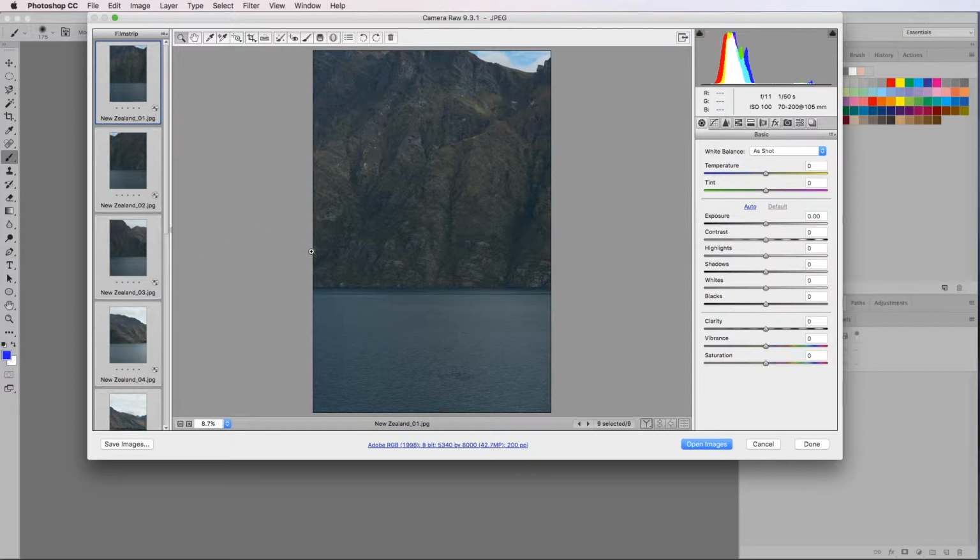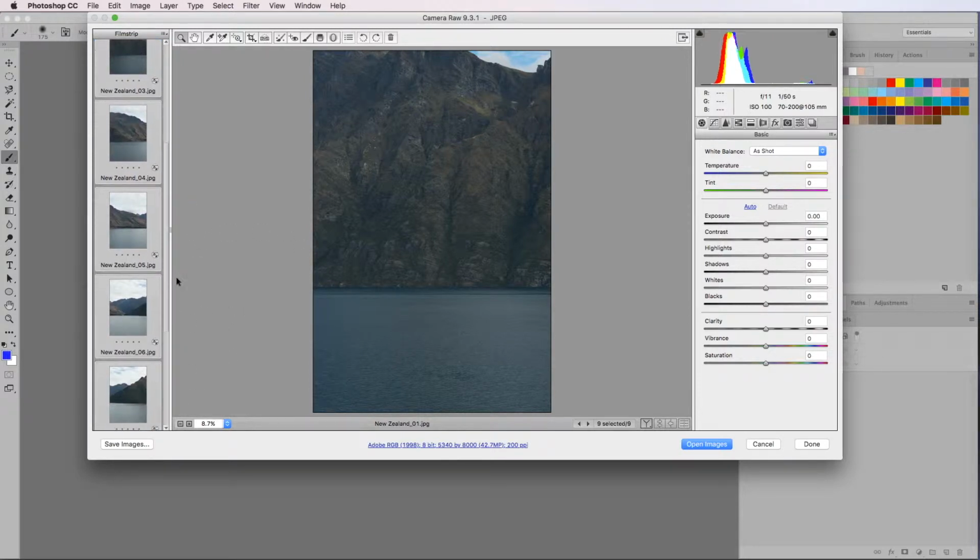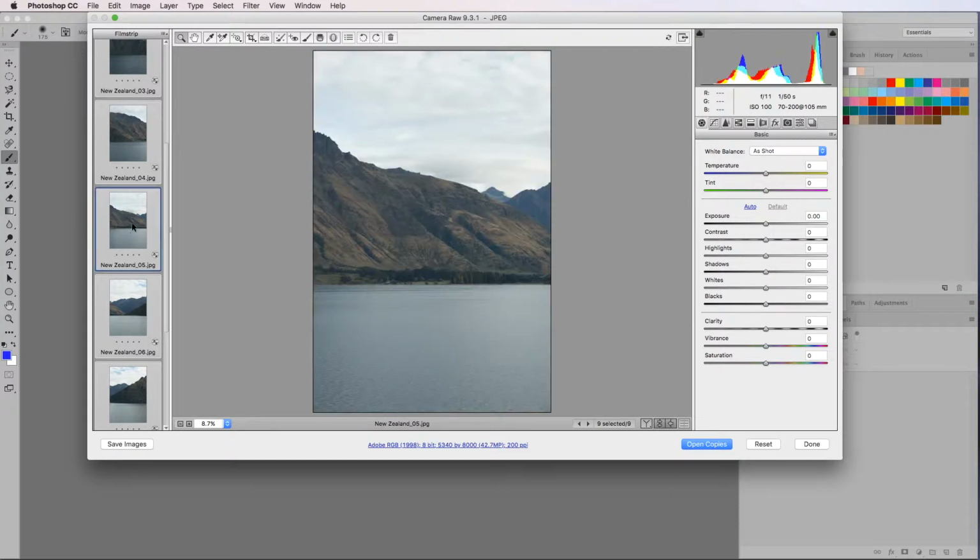So very simply, I'm going to pick this image in the middle. So I'm going to pick number 5. Now if you hold down the Alt or Option key, you can switch between images by clicking on the image, and it will maintain the selection and the syncing. If I was to just click another image, it would release all of the other images from that selection.